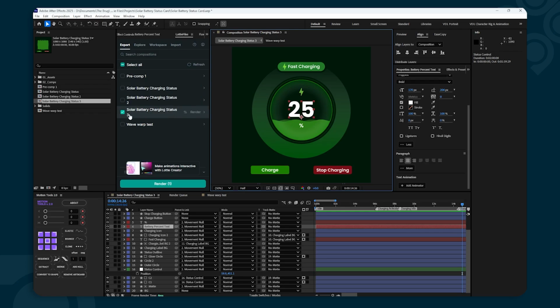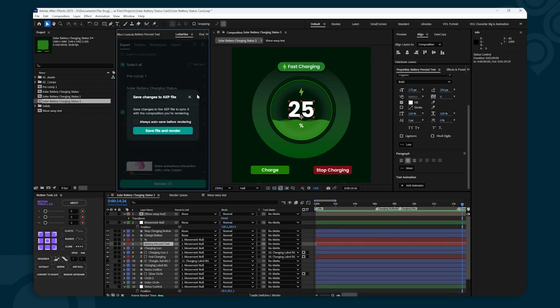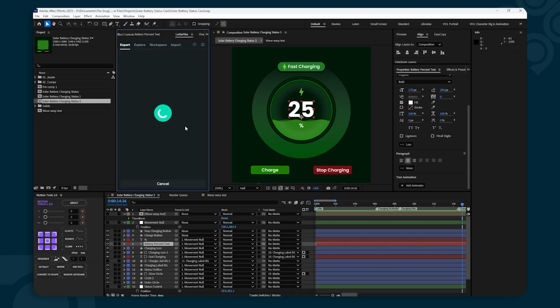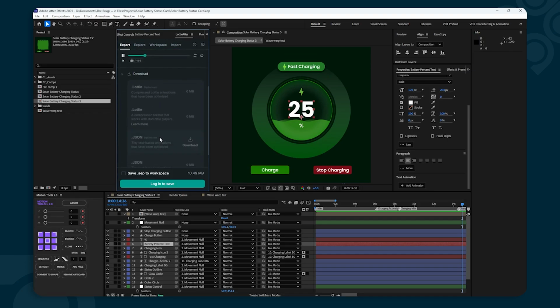So on that note, I'm just going to click on the composition and click on render. And as you can see, it has fully rendered the animation. And if we go to feature support checker, see, it says no issues found. All of the features and effects we are using in this particular animation are supported. If we had used that wave warp effect, it would have said that particular effect is not supported. So this is very good news for us.